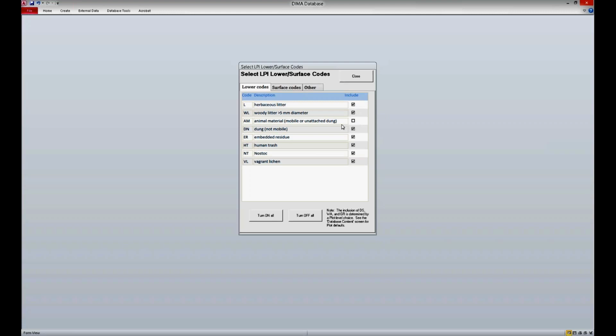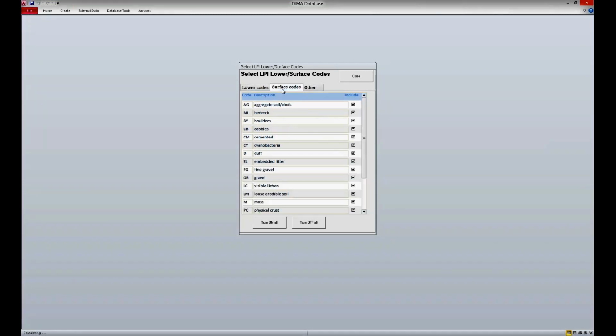Animal matter actually falls under the litter category for AIM, so does dung. Embedded residue is just regular litter for us, or embedded litter. And then human trash falls under other litter, and so on and so forth. So you might keep vagrant lichen, but the rest of these get turned off. So this is a nice way of cleaning up the LPI form.